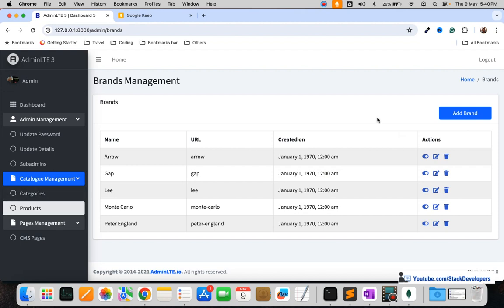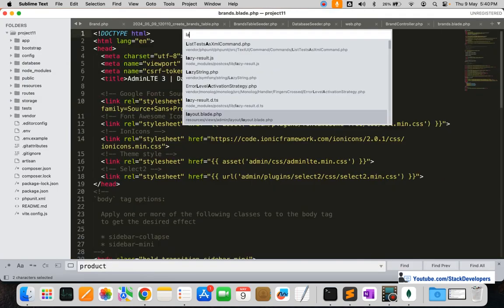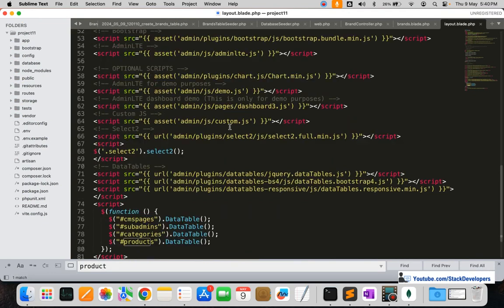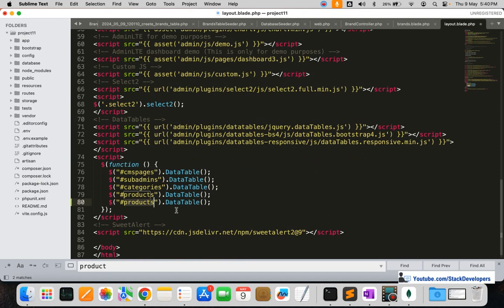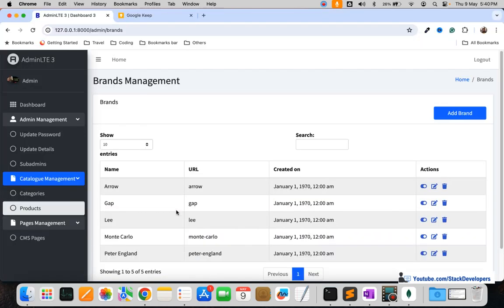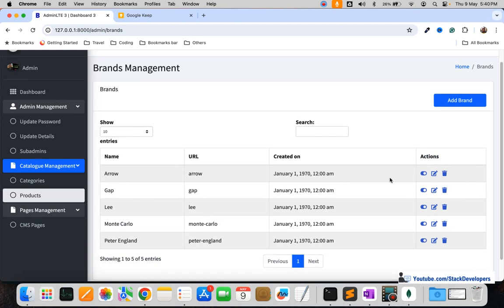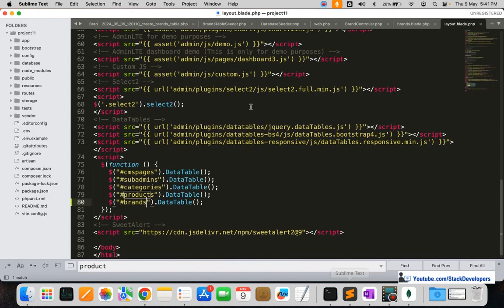Also we're going to add the brands module at the left sidebar, and the data table is still not coming because we are required to add it in the layout.blade file. We are going to add the brands here as well, and now you can see the data table is also visible. Okay, so we are going to add it at the left sidebar as well.